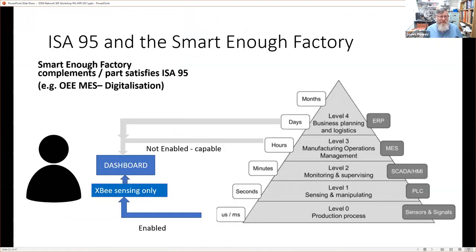And this is it. This is the smart enough factory expressed in terms of this ISA 95. So another way of looking at this ISA 95 in terms of the levels is to look at the software that's used in those levels. We have an enterprise resource planning system here, a manufacturing execution system here. We have a SCADA, which is supervisory control and data acquisition system here.